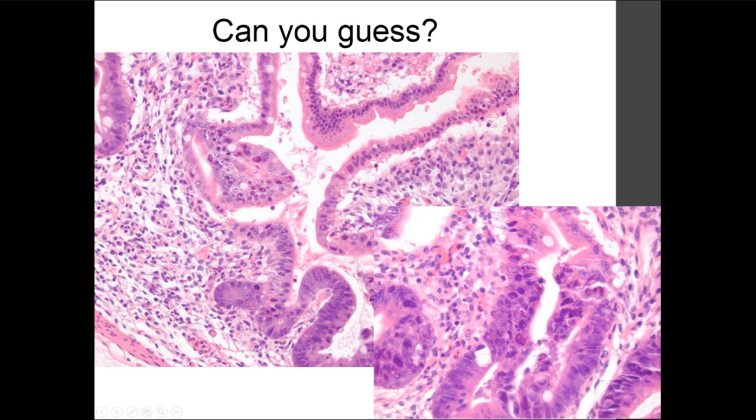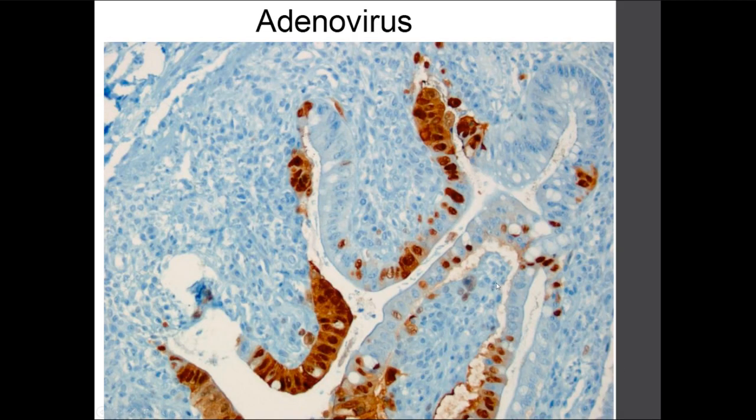Can you guess this one? I'm gonna give you a second to think while I describe it. These cases can be challenging. This was an ulcer that was basically coming back, the regenerative changes in the setting of an ulcer. We can see how some of the enterocytes here have nuclear changes, smudgy chromatin at places, some intranuclear inclusions. This was a case of adenovirus in a patient that was transplanted. So we see adenovirus more commonly in pediatric population, but sometimes we see it in the adult population also in the setting of immunosuppression.